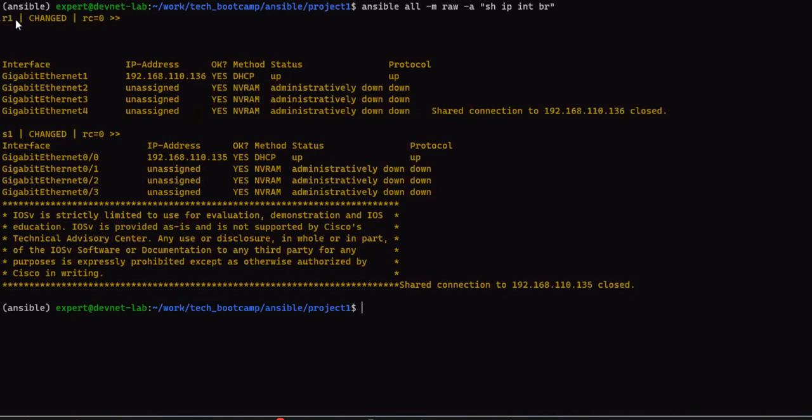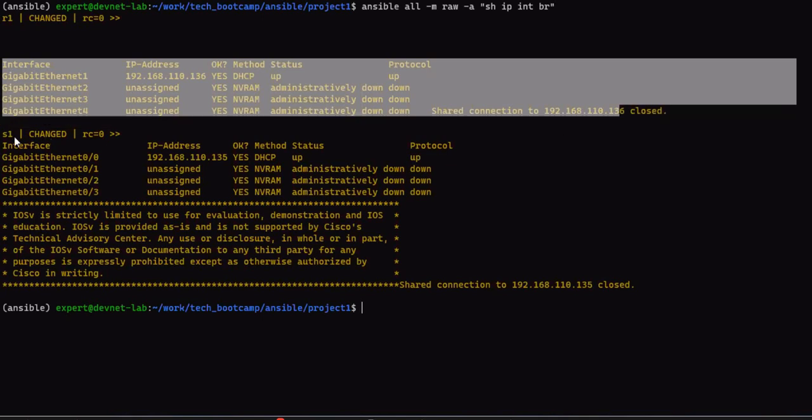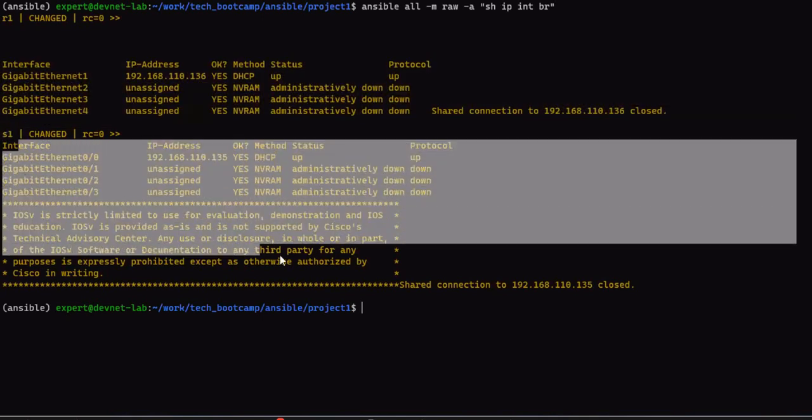It has connected to R1, executed the command, showing its output, connected to S1, executing its command, showing the output.